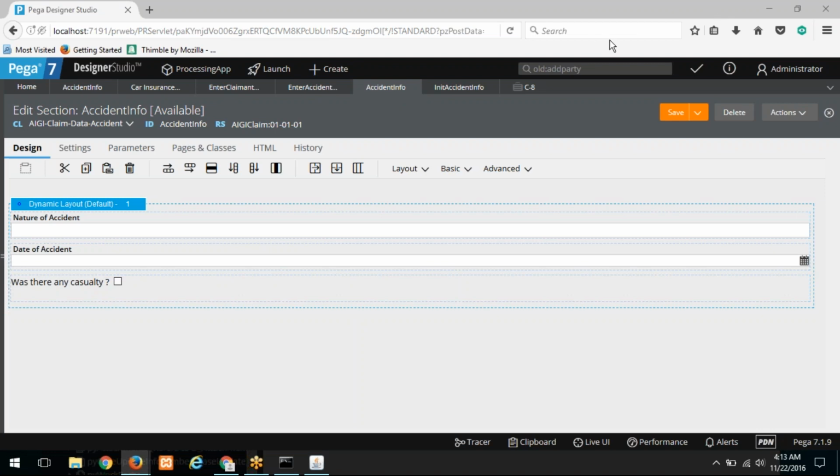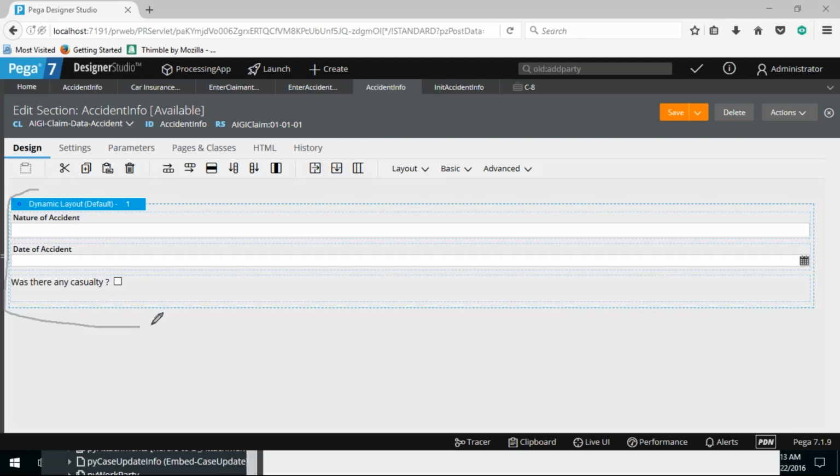Yeah. So there are two reasons for doing this. One, we want to isolate the data classes, the section. If you see the section here, it has only properties of this class. So in the future, in any of the implementation applications, if you want the properties of this particular class to be shown, you can directly reuse the same section. That's the first reason.